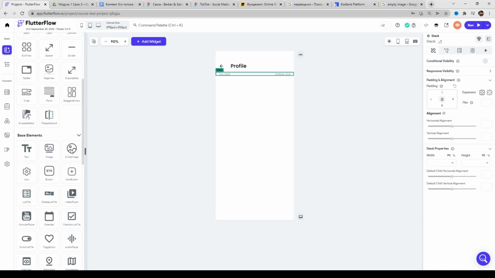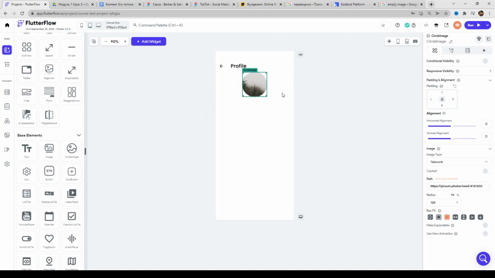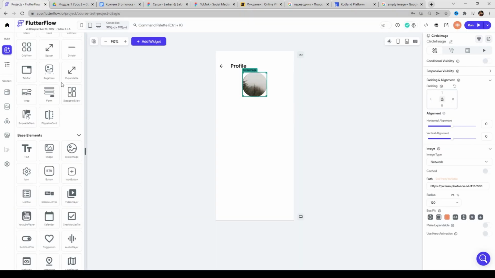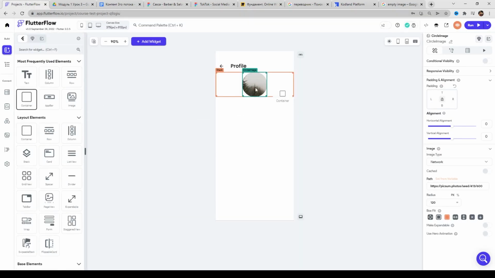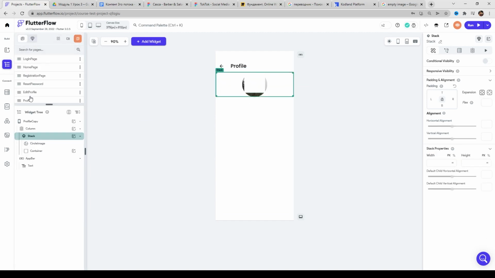Inside the stack we have to place our circle image. And for this edit button we have to use a container. We have to put it inside the stack. Let's check it. Yep, it's correct.